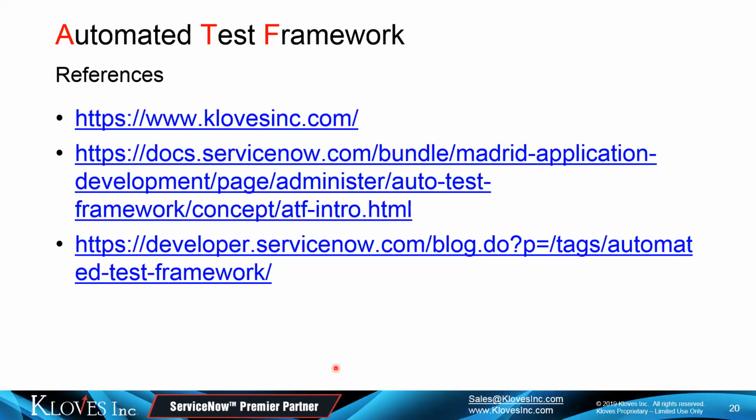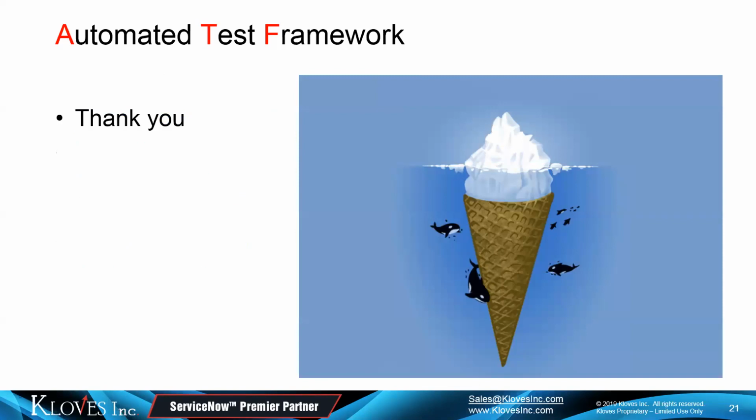Okay, here are some references on some of the things that I've talked about, and please feel free to look at those. ServiceNow does do a great job on their documentation, so there are some good examples there also. I feel like this is the tip of the iceberg, but usually the iceberg is showing something that fails, so I had to throw the ice cream in there because it's a good thing. I know this is just a tip, but there are many different things to also look at. We've got a little less than 5 minutes. Any questions?